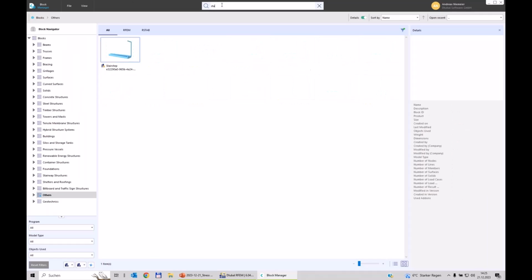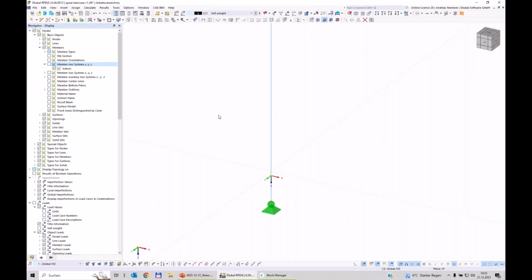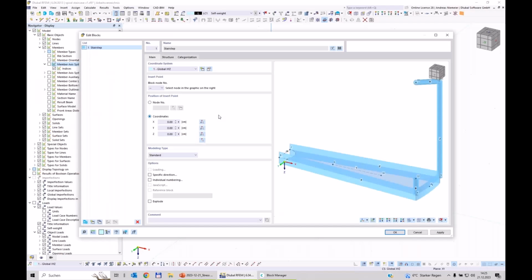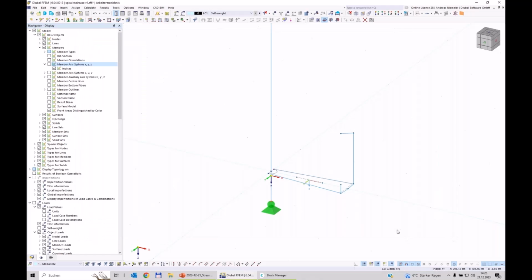It was a Stair step, and you see I find it here. I see a 3D picture, and with double click I can, let's say, take it over, but with a, let's say, a transfer menu which specify where it's placed in space, do we have a rotation, whatever. I confirm it, and now we have the same step here.